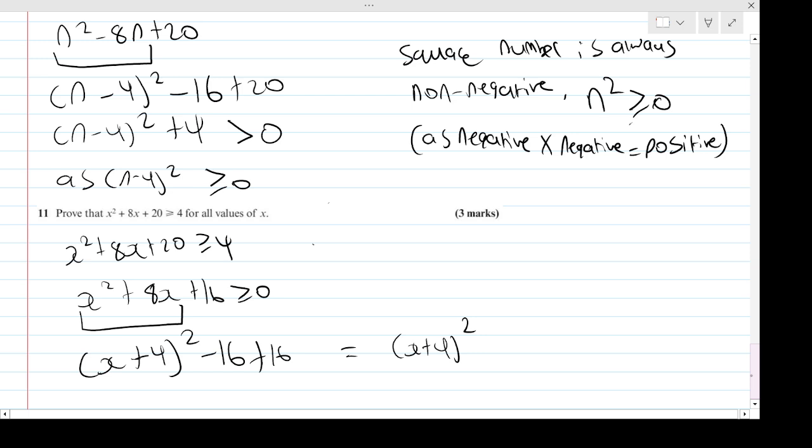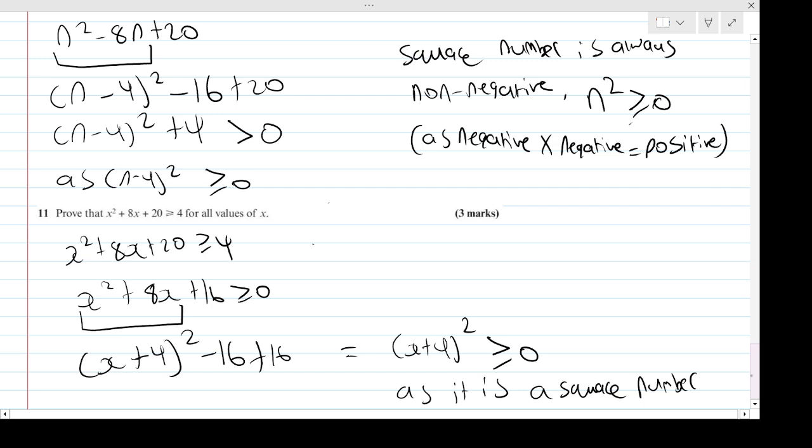That's just nothing, so I'm left with simply this. Well, it's a square number again: x plus 4, it's been squared. It's a square number. We've discussed up here that it has to be, again, a square number that isn't negative, so it has to be at least 0. By definition, as it is a square number, it has to be greater than or equal to 0, okay? And therefore, that's what we got. There we are. We've proven it then.